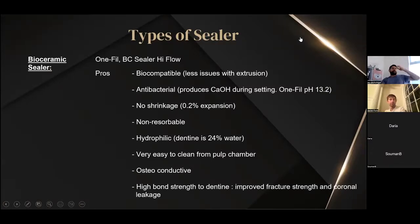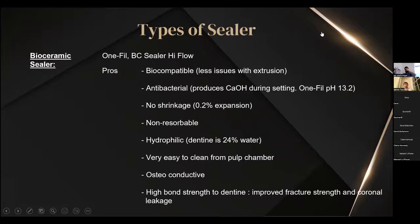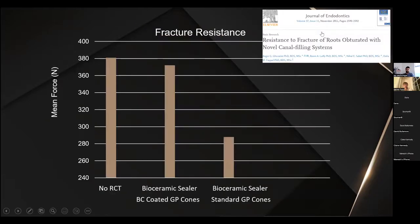You do get very good bond strength to the dentine with these sealers, and it has been shown to improve fracture strength and coronal leakage. There are not very many studies on this, but I did find one on extracted teeth where they compared no RCT to bioceramic sealers and bioceramic coated GP cones, and you do get similar fracture resistance compared to the standard cones. But again, this is on extracted teeth.